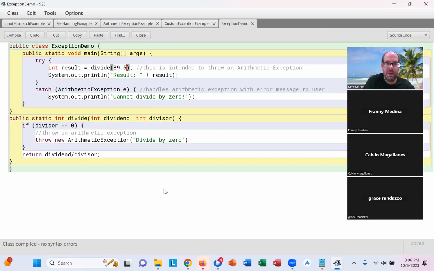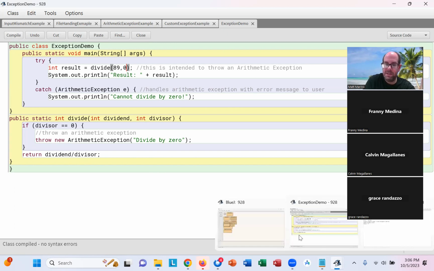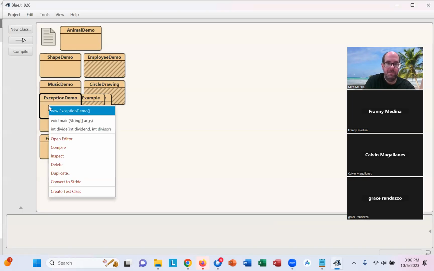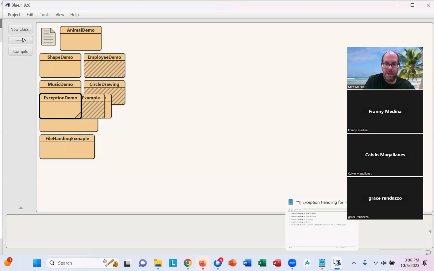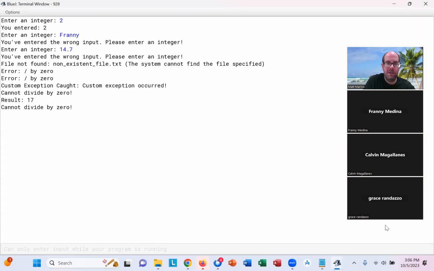There's no exception to catch. But again, we put that back to 0. Can't divide by 0. We're going to get the same error. And it would happen just the same way. See, cannot divide by 0.